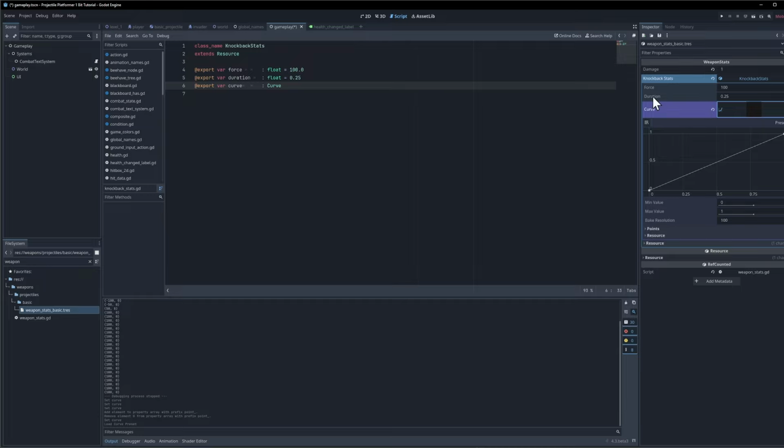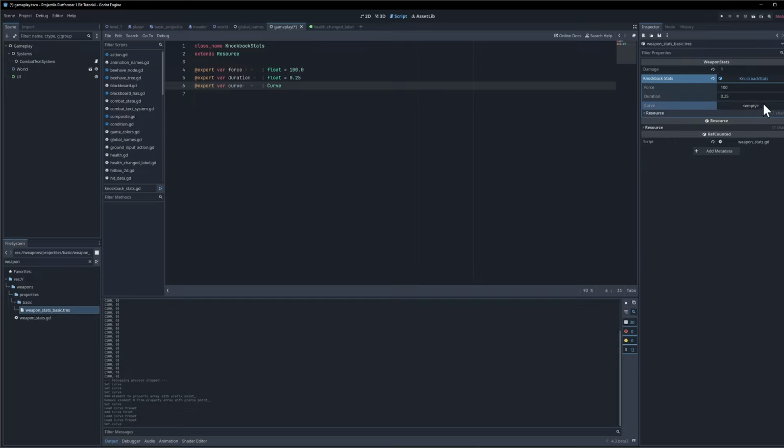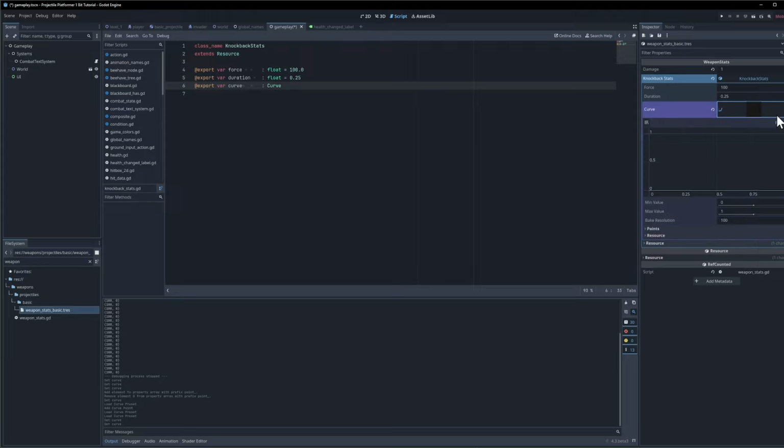So on this graph, the duration is kind of our x value, and then the force is going to be our 0 to 1 in the y direction. So basically, as time progresses, the current velocity of our object is going to change. So let's click on the curve resource menu and choose a new curve. I'm going to go to presets and let's start with linear. So in this graph, x is basically going to be our time, the duration. So at 0.25 seconds, that's actually the 1 over here. And for 0 to 1, we are going to basically be taking the current force velocity and multiplying it by this value to find the final force.